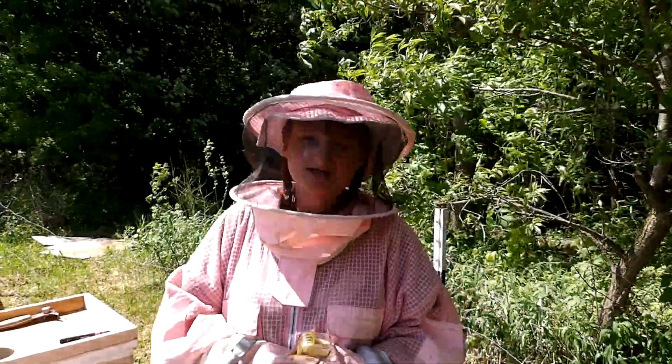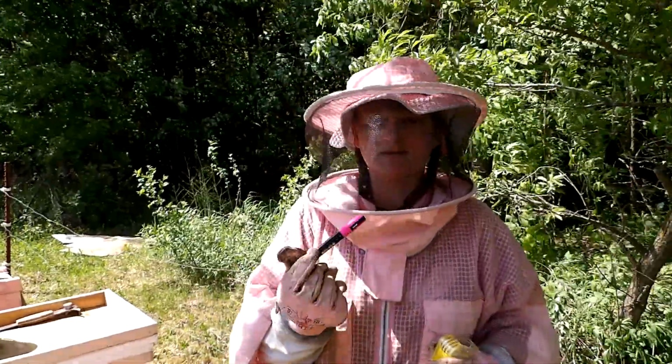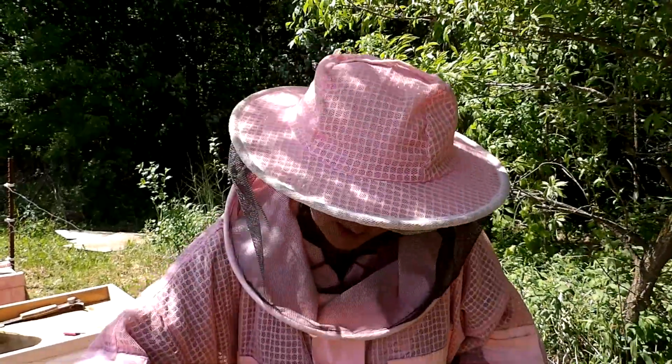We suggest practicing on drones. We'll mark them in hot pink so they don't get confused with a queen when you open your hive and see a marked bee and think it's a queen.